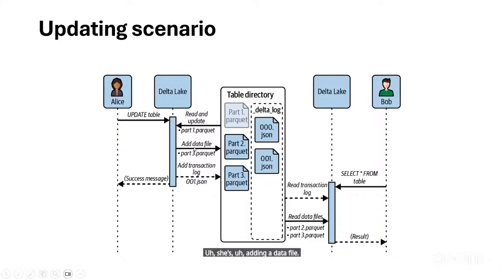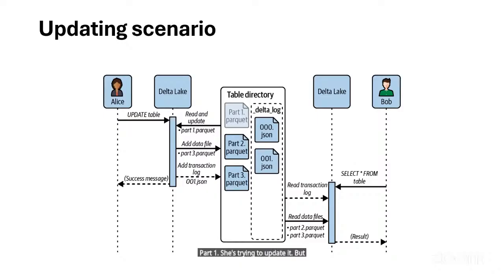Part 1 and read and update. She is also updating part 1 Parquet. So there are two files which she already inserted into the Delta Lake, and there is a part 3 Parquet also. Now what she is doing, she is not creating this part 3 Parquet. She was just trying to update her earlier insert, which is in this file, part 1. She is trying to update it.